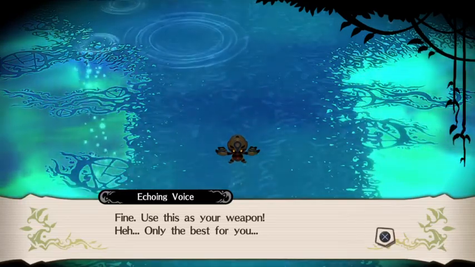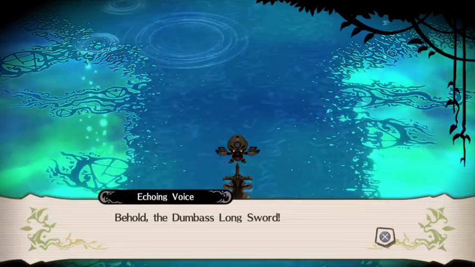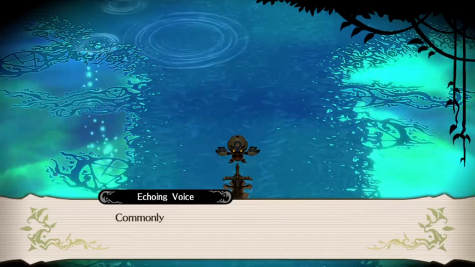I see this game. A couple more tutorials, then we go back and kill the dragon. Yep, just run away from the dragon. The dumbass longsword, commonly known as the rubbish sword.